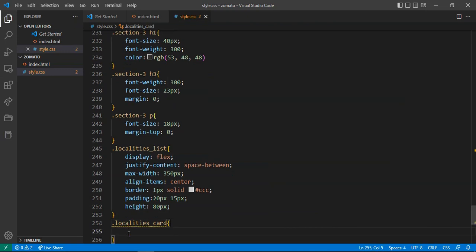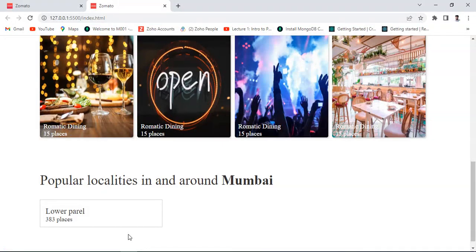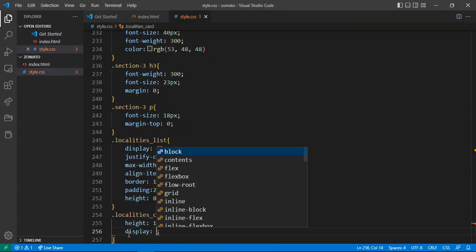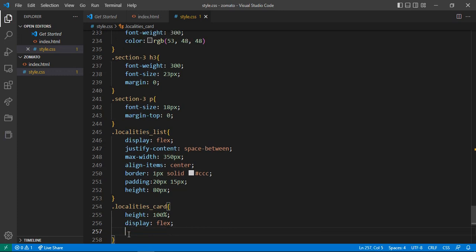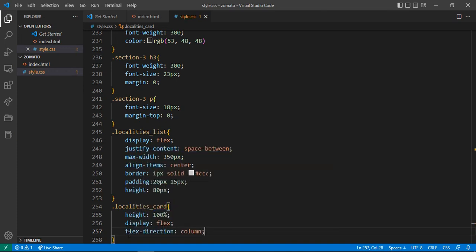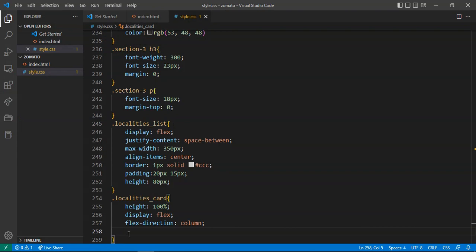Give the height 100% of its parent, and display flex, flex direction column, and justify content space evenly.